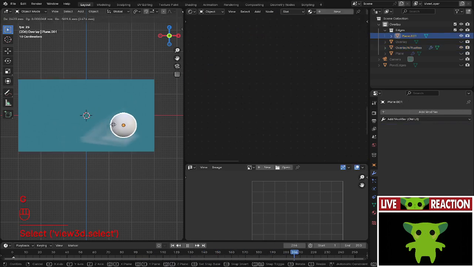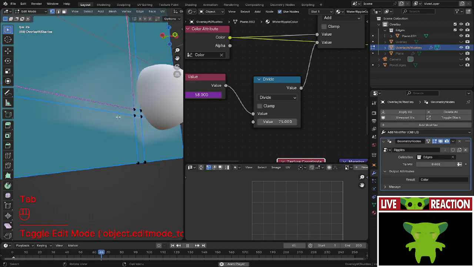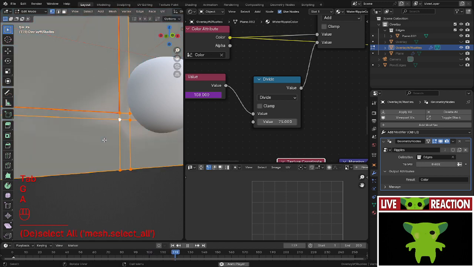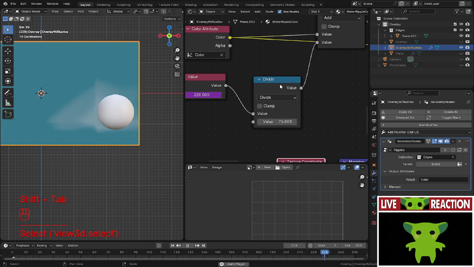For some reason, it only works in this very distinct corner. It is very odd. I don't know why.